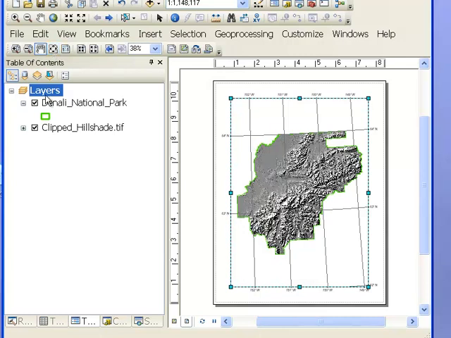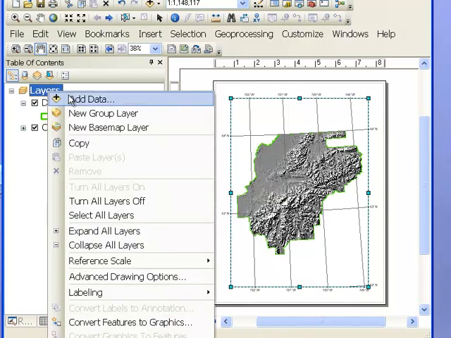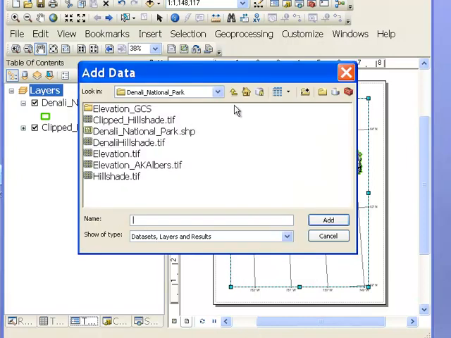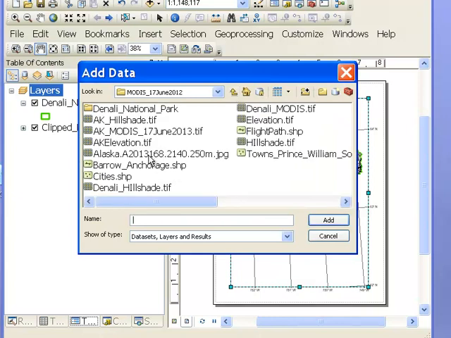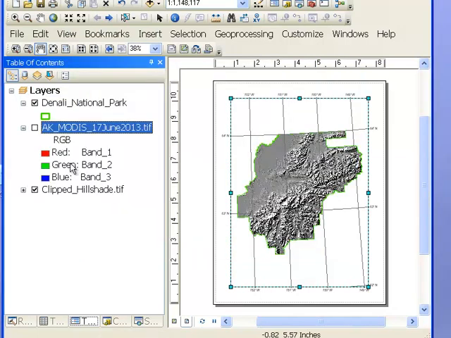What we want to do now is add an image that's a MODIS image from Alaska, and that's in your Alaska MODIS 17 June 2013.tif. That's in the data for this week. And then we'll turn on that MODIS image.